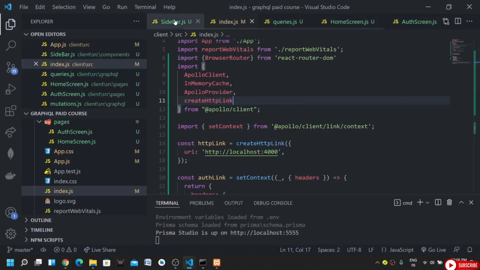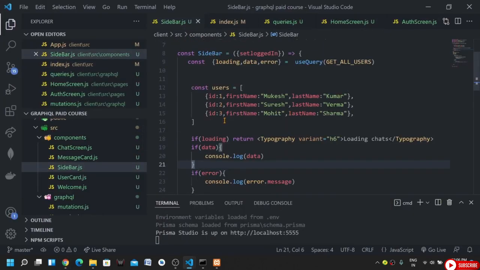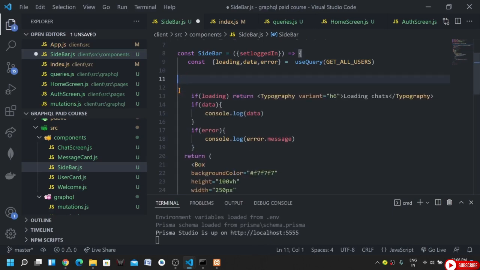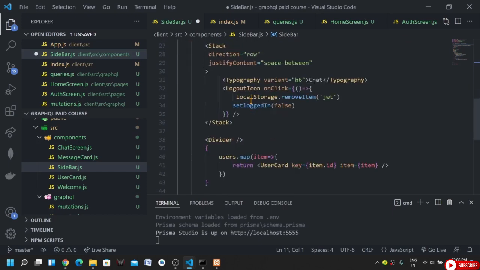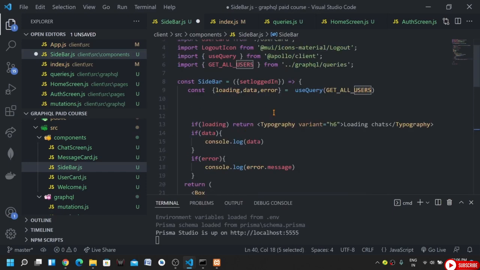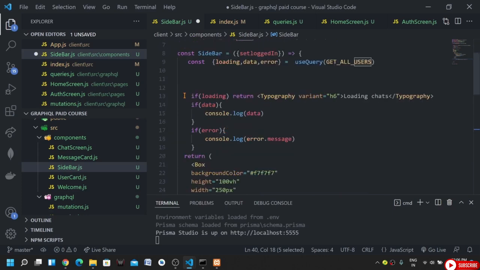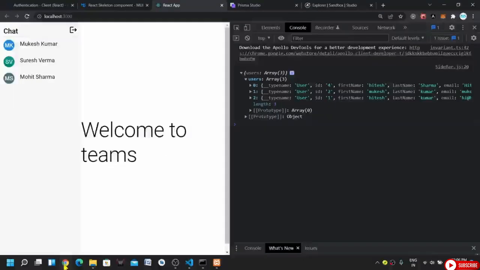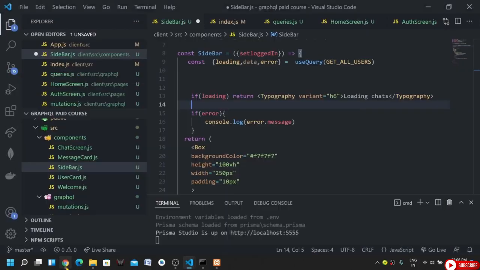Let's open the sidebar now, and I can actually get rid of this thing. I will completely remove this. Our application will break because we are using those users here. Just wait a few seconds. If loading is true, we are showing loading chats, so I can remove this. We already know we are getting details here, and if we have any error, we are logging it, that's fine.